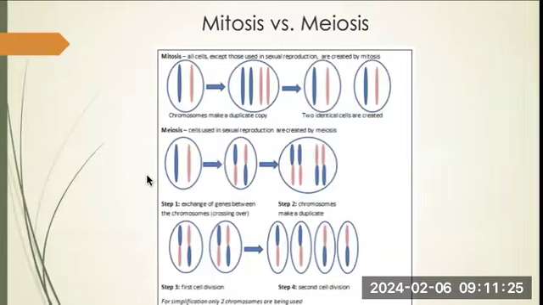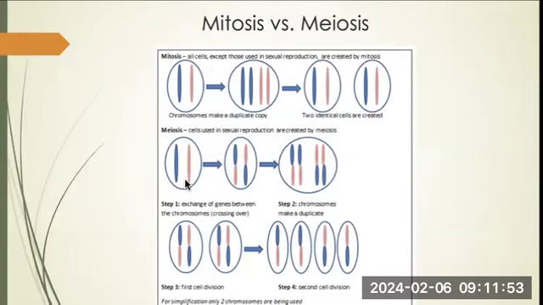So here is a graph that kind of shows it. On the top one is mitosis. All cells, except those used in sexual reproduction, are created by mitosis. So what happens? The chromosomes just make a duplicate copy, right? There you have blue and you have pink. I guess the blue represents the father and pink is from the mom. It makes a copy of both, and then from one cell, now you have two cells after the copy is made. So they're exact copies. That's why it's just growth.